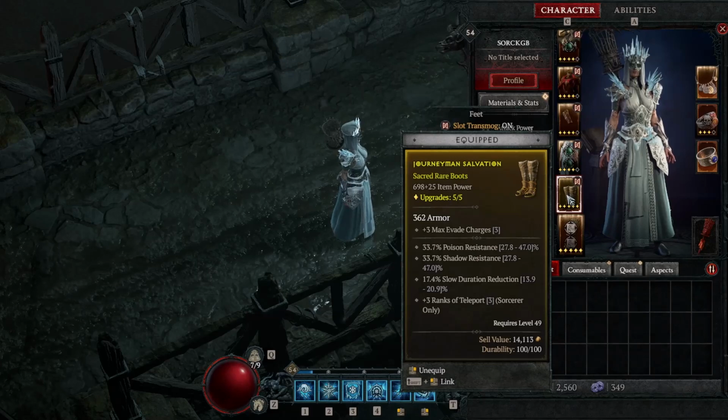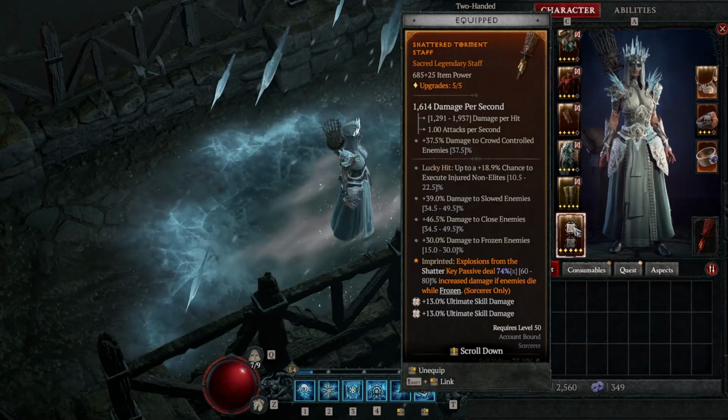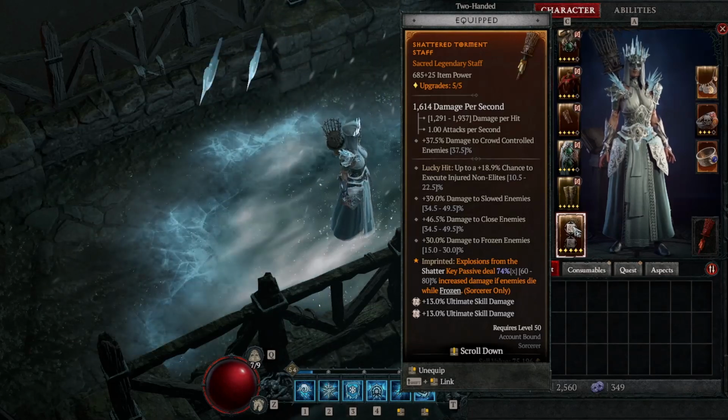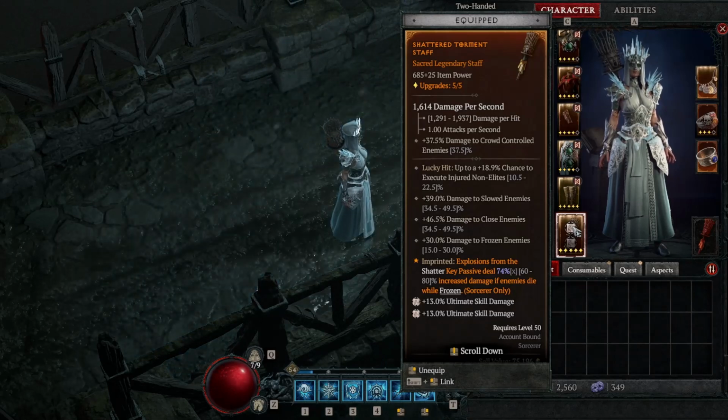This doesn't have anything on it, so just max 3 of 8 charges. This one is Explosion from the Shatter Key passive, which deals 74% increased damage if enemies die while frozen. So you will see the continuous explosion. If it triggers and there's a bunch of minions that are frozen, they start exploding, it kind of cascades and clears out the screen.